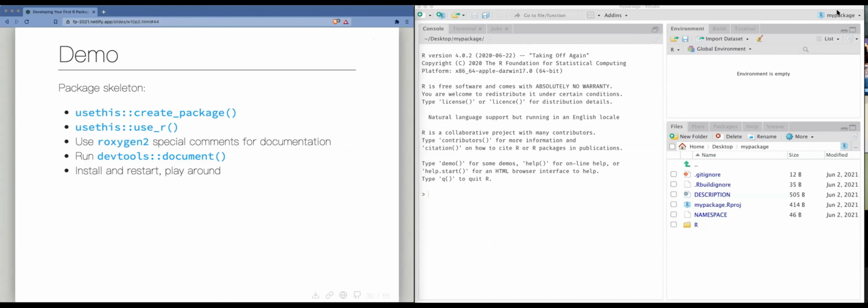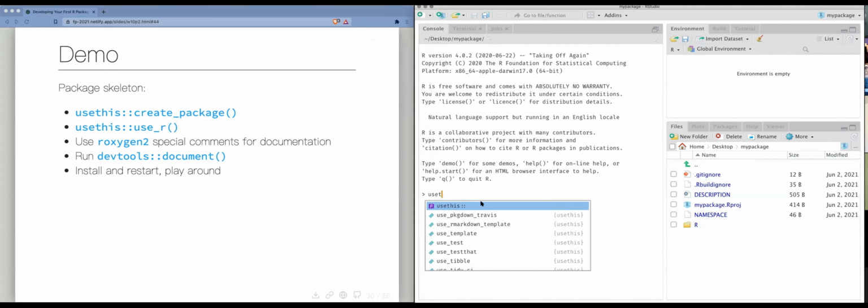Okay, so now that we have this, this is our R package, and we can see that because we have this DESCRIPTION file, and we have the NAMESPACE, and we have an R folder, and it says the name of our package up here and here. So we're in our R package. That's cool. We actually already have an R package right now. It just doesn't have anything in it. It doesn't have any functions. So we're going to create our first function. We're going to write the first function for our package.